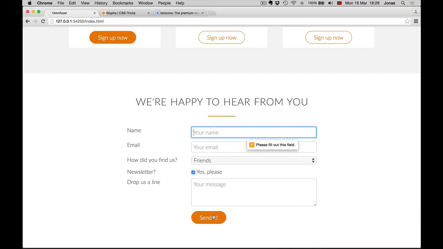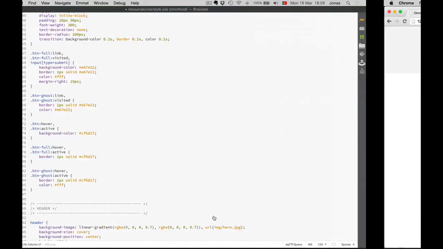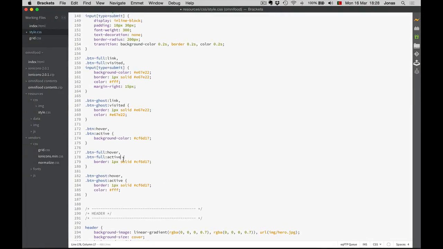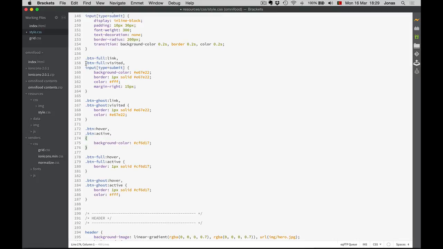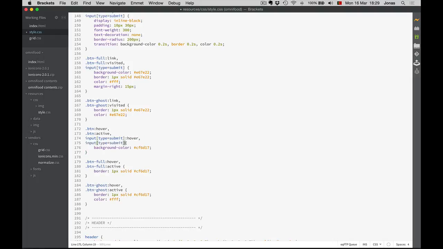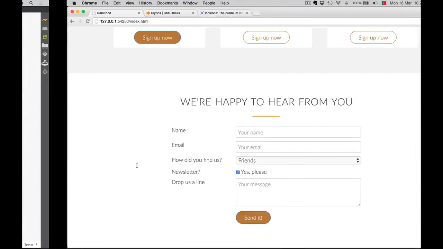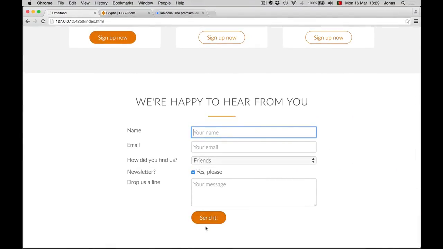And now we have to make this hover effect here work as well. And that should be easy enough. And back here, we just put this code. This one, of course. Put it here and say hover. And the same thing with active. And that should do the job. All right. Okay, great.